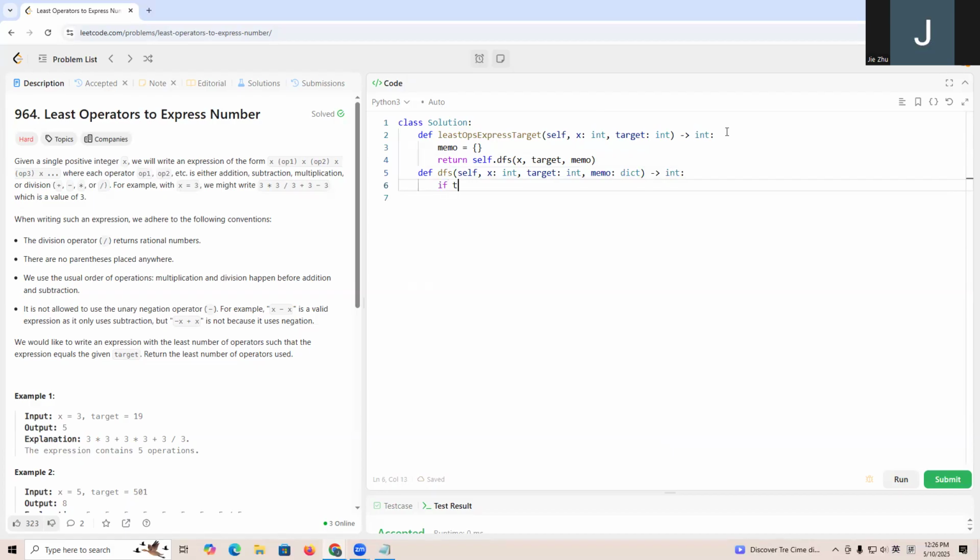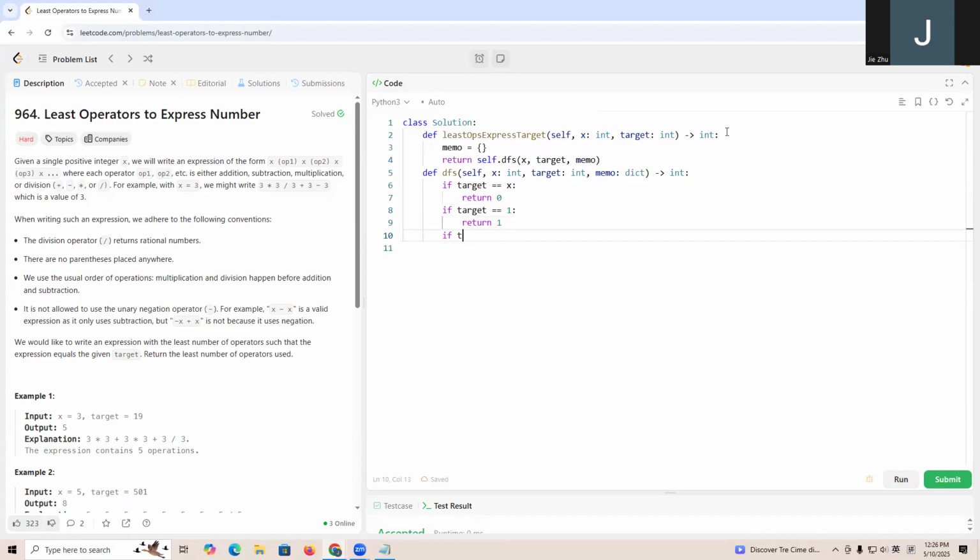So I'll say if target equals x, return 0. If target equals 1, return 1. If target in memo, return memo[target].